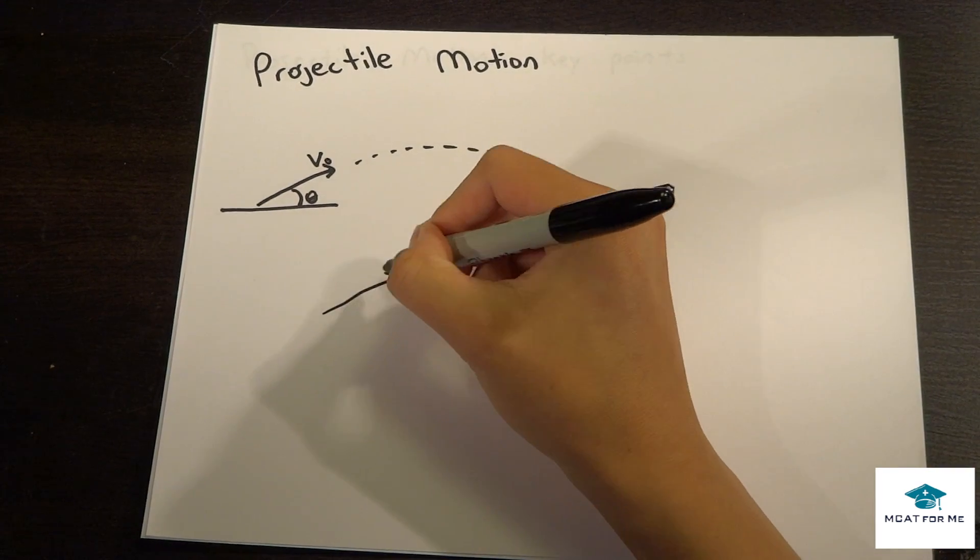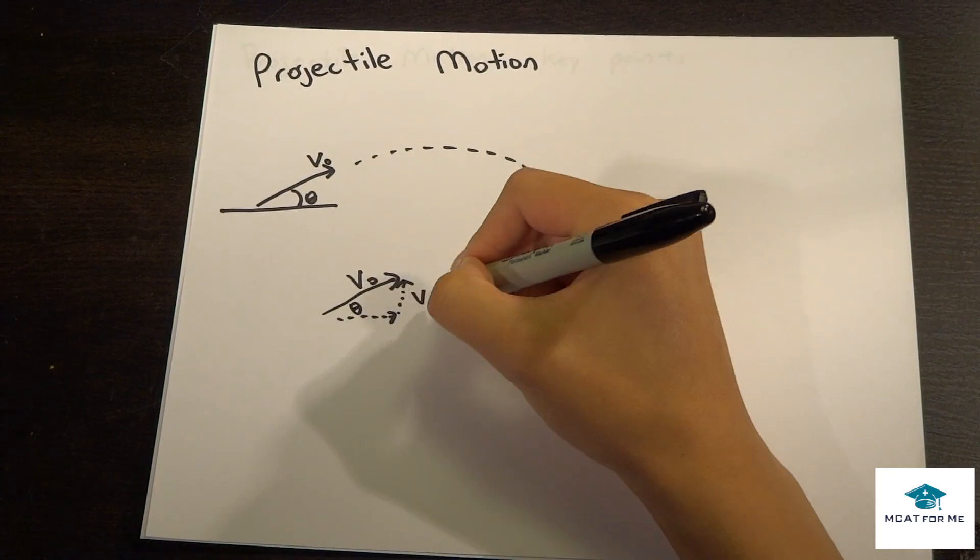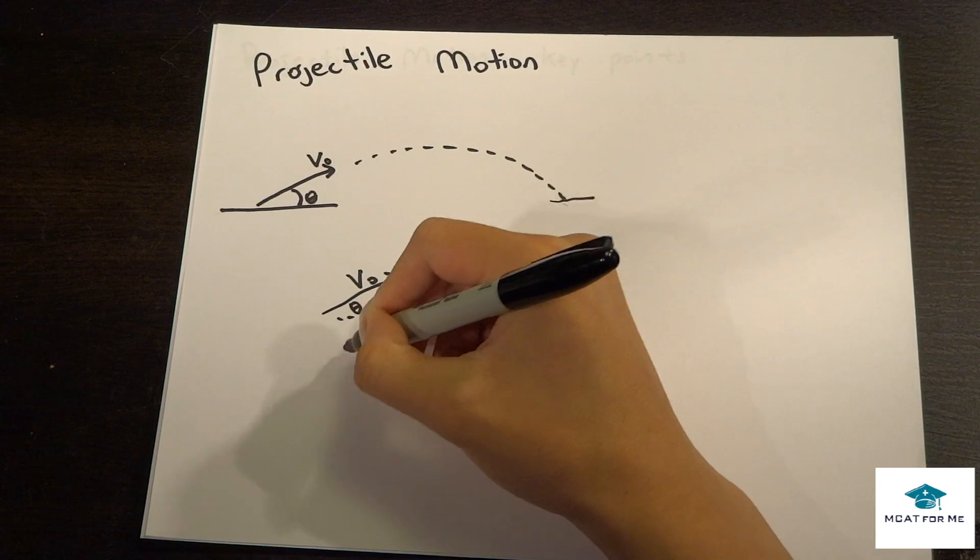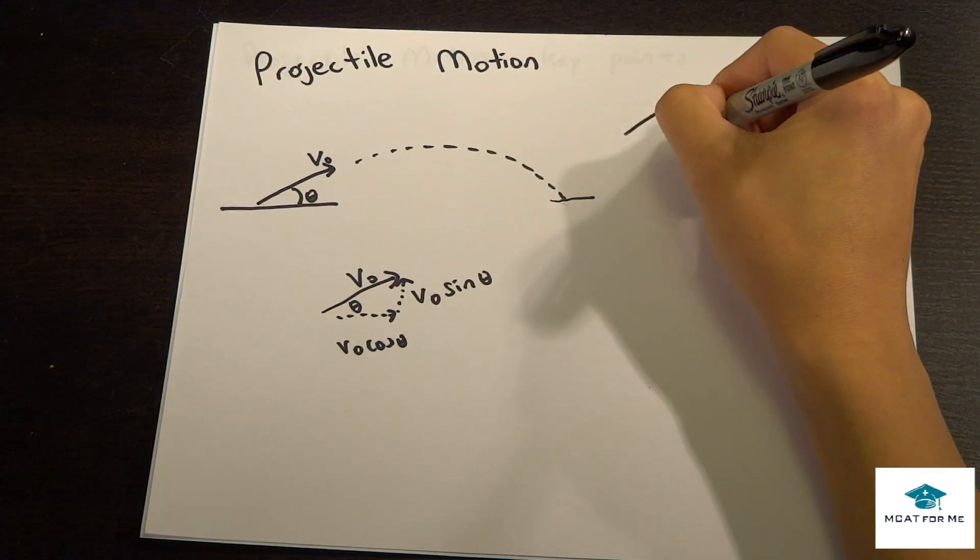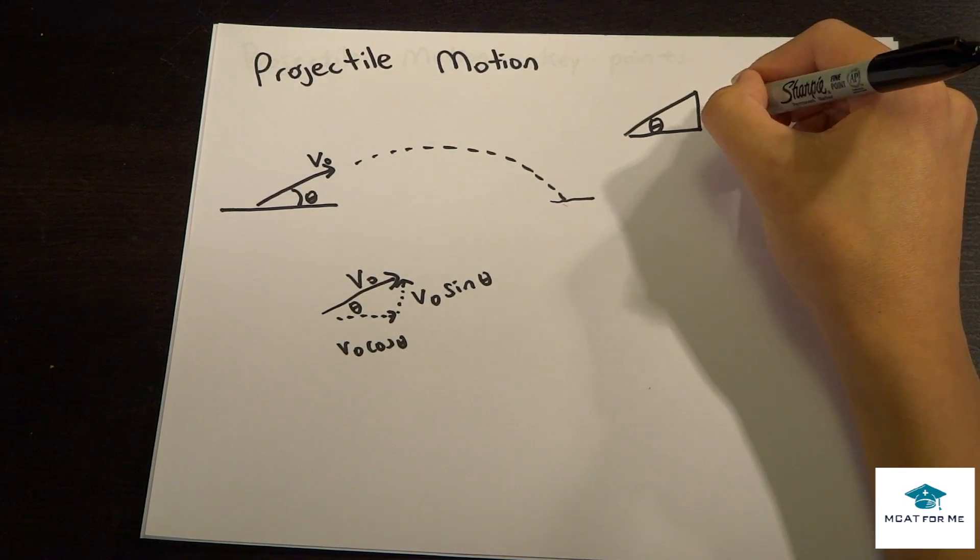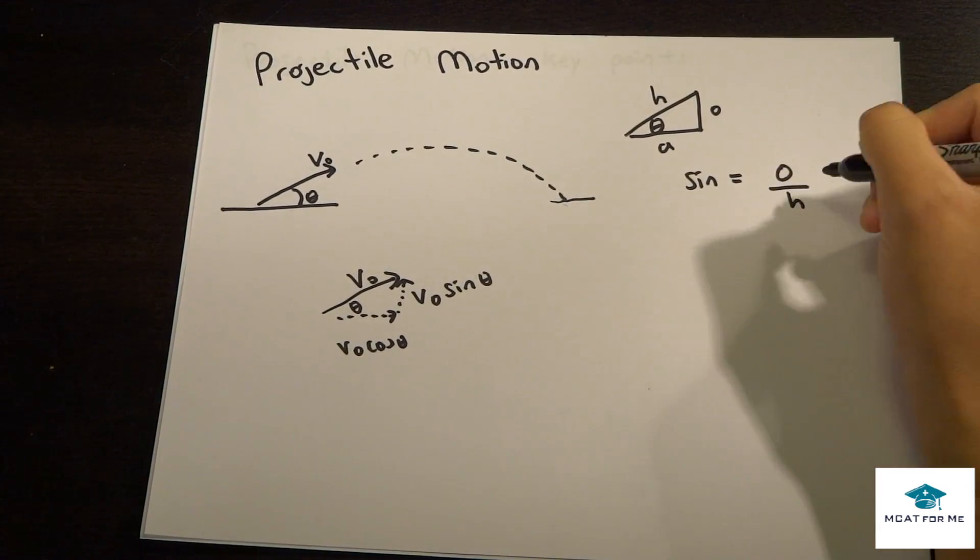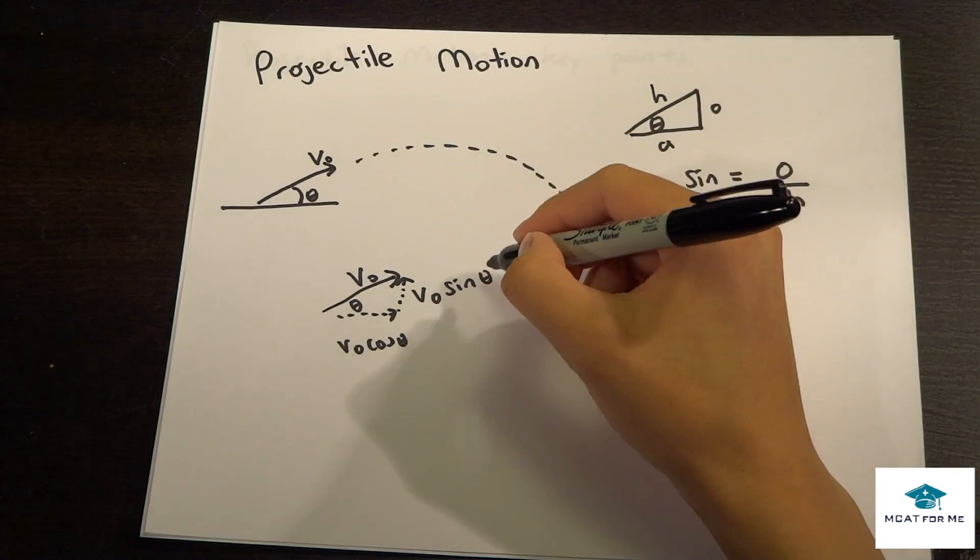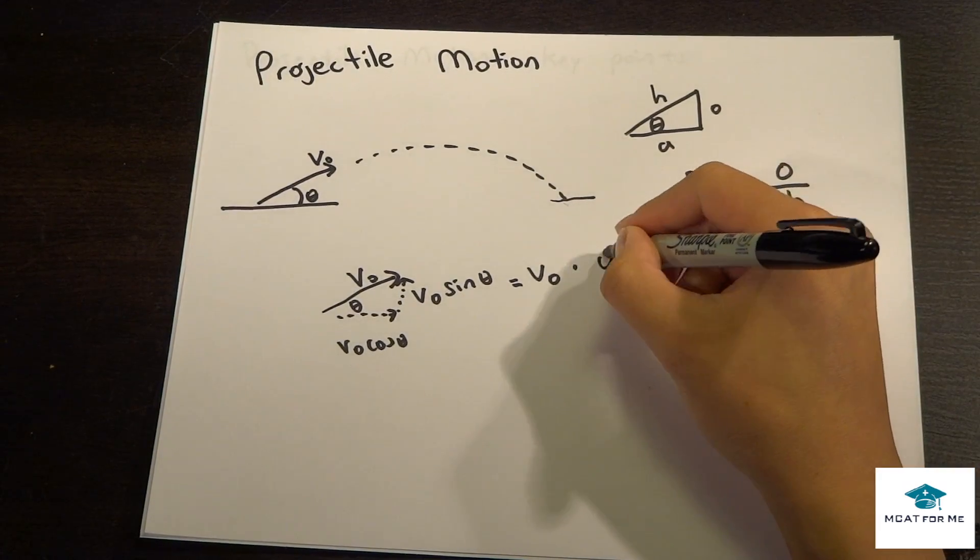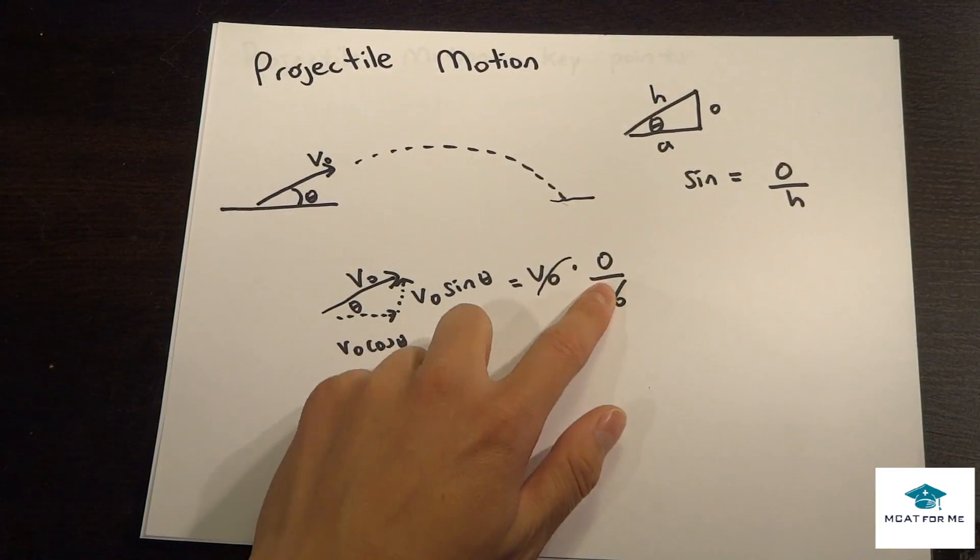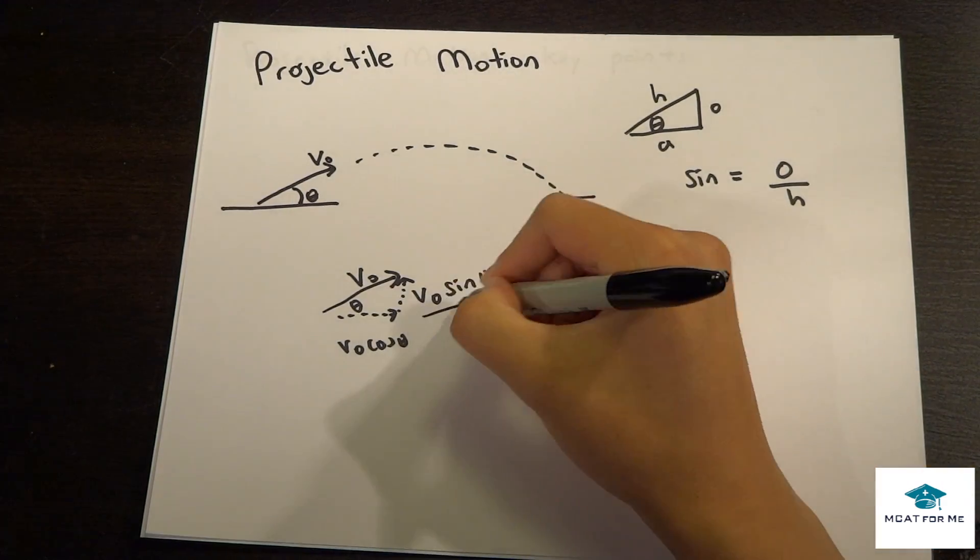We need to say that v0 is going in an upward direction and also a horizontal direction. So what would v0 be in terms of sine? v0 sine theta and v0 cosine theta. This is something you need to remember, but we can also see why that's the case. In a typical triangle, sine theta is opposite and adjacent and hypotenuse. Sine equals O over H, opposite over hypotenuse. So sine theta would be v0 times the opposite over the hypotenuse. We can see that makes sense.